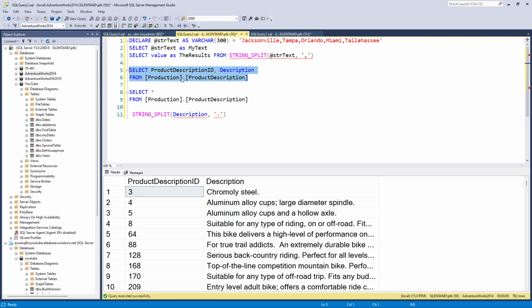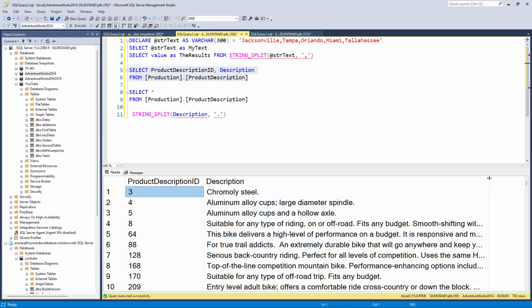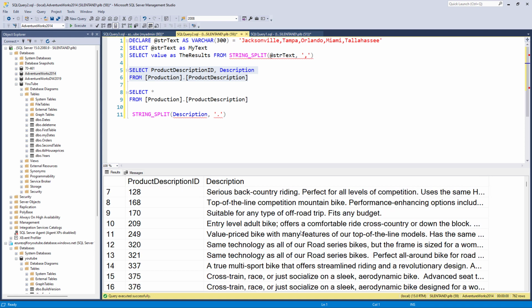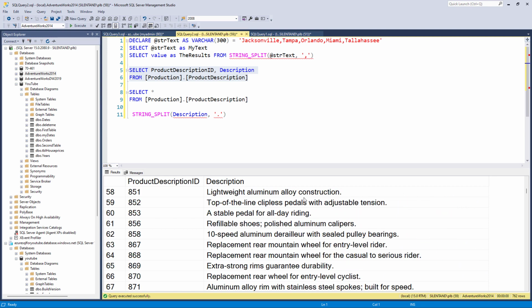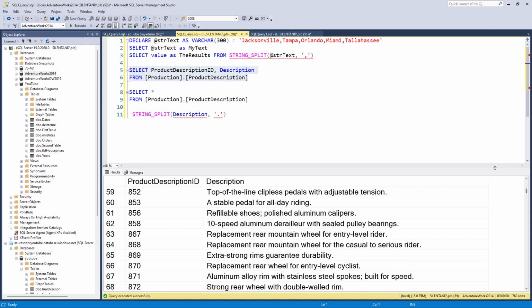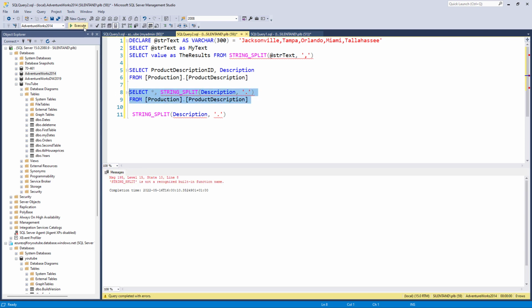Now, how can it work with tables? So here we have got a table, the product description, and you can see that it's got all of these multi-sentence descriptions, and it's also got a product ID right at the beginning. How can we split all of those? Well, you remember where this needs to be. This needs to be in the from clause. So I can't just say string split description in the select clause. That simply does not work. Instead, we need to have some sort of connection between this table and this function.